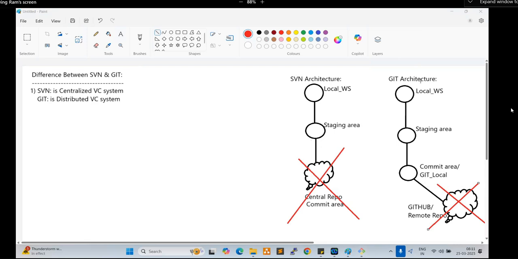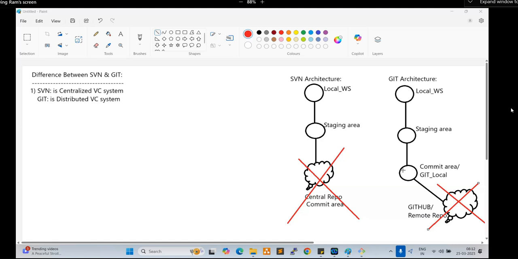But with Git, development will not stop. If GitHub is not reachable and the remote server is down, developers commit the code in their local Git. Once the remote service is available, they push the code to remote GitHub. So the major difference is that SVN has one centralized repository, while Git has two repositories, local and GitHub.